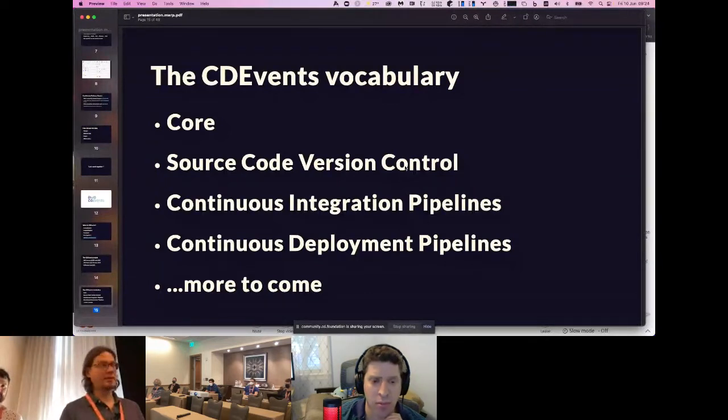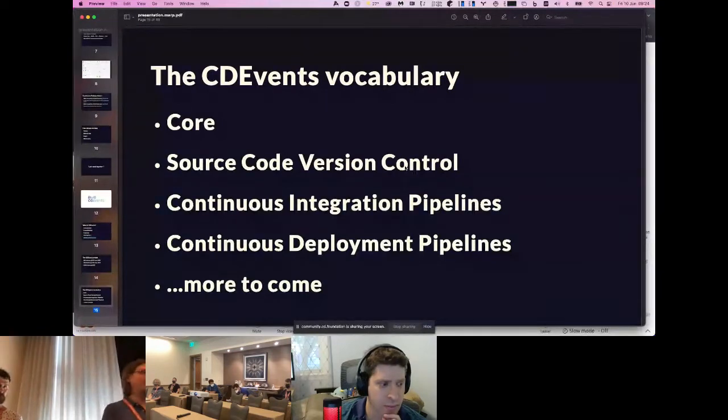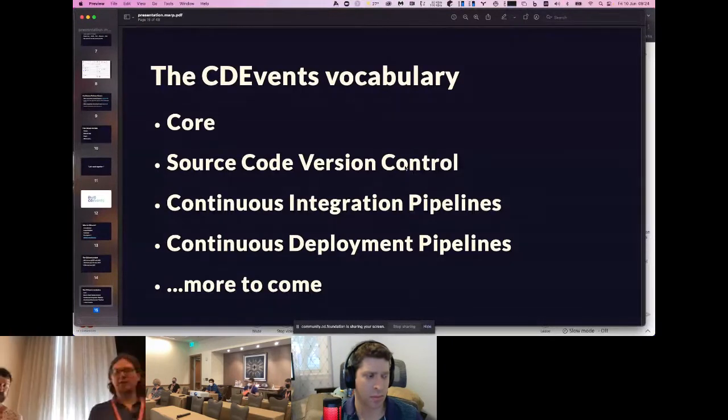So those are more in the phase of specification, but we have been working with the Captain project. They have cloud events that they defined for what they call the application lifecycle side, which they call problems. And they offered to donate those events into CDEvents. So we are discussing how to integrate these events into the project.